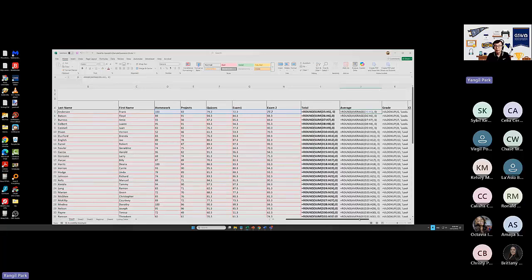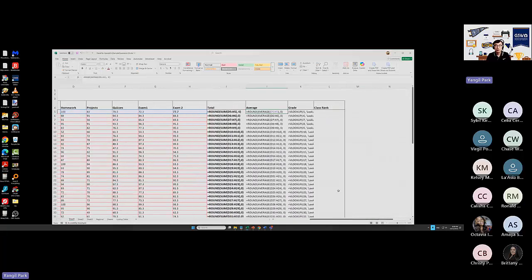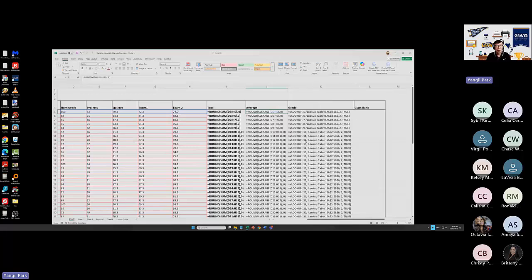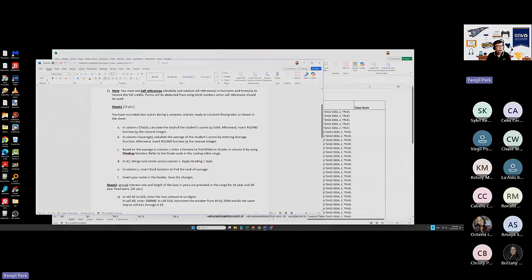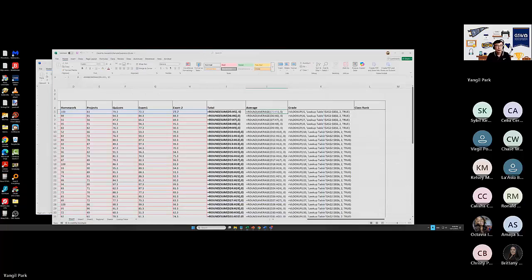All right. Next column, we're going to determine the grade now based on average. I think there's a typo. Oh, because step C says total, but it should be average. Okay, so we're going to use the average to determine the grade A, B, C, D. How?